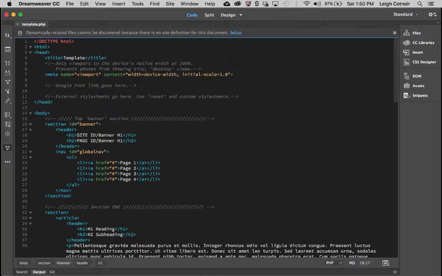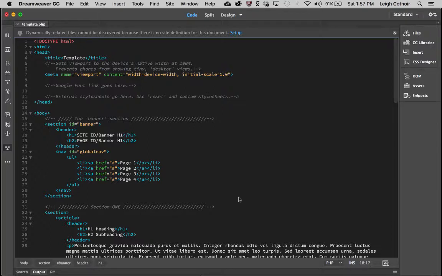Now, something you might be accustomed to, if you're used to using Dreamweaver, is the preview in browser feature. That will sort of work when we're doing the template, but beyond that, it might not work. Just for the sake of making sure that everything is the way that you expect it to be, I always like to do browser refreshes. It's up to you though. You can choose to use the design feature in Dreamweaver if you want. But some things don't always jive exactly when you're using PHP, because Dreamweaver doesn't have the capability of behaving like an actual web server.